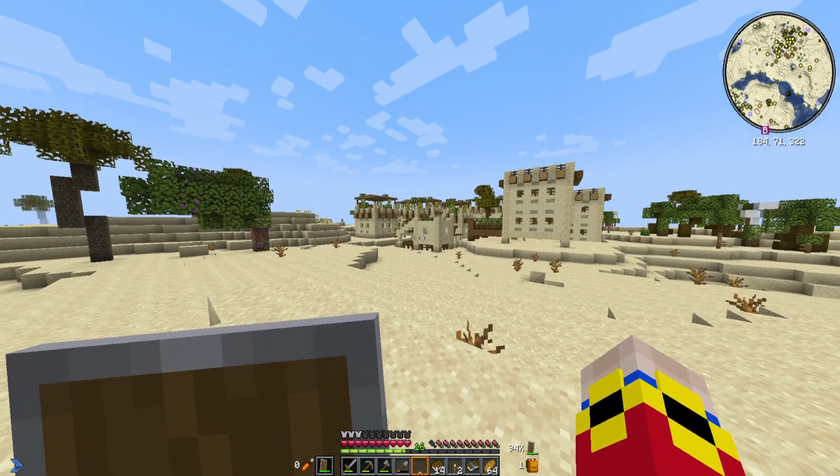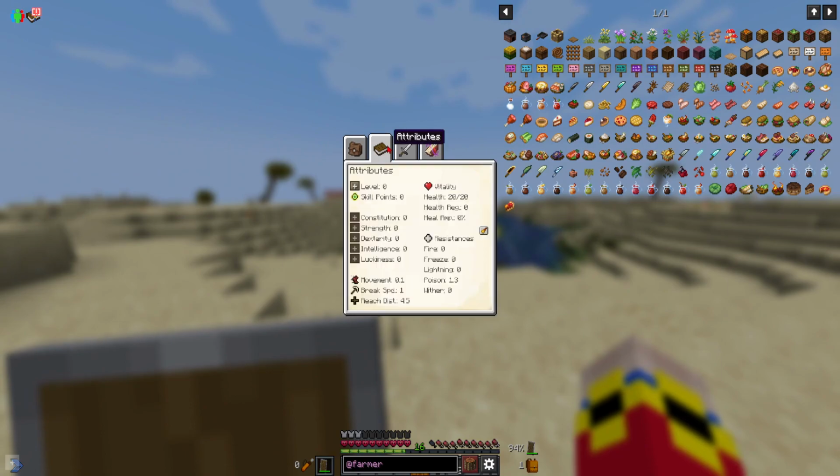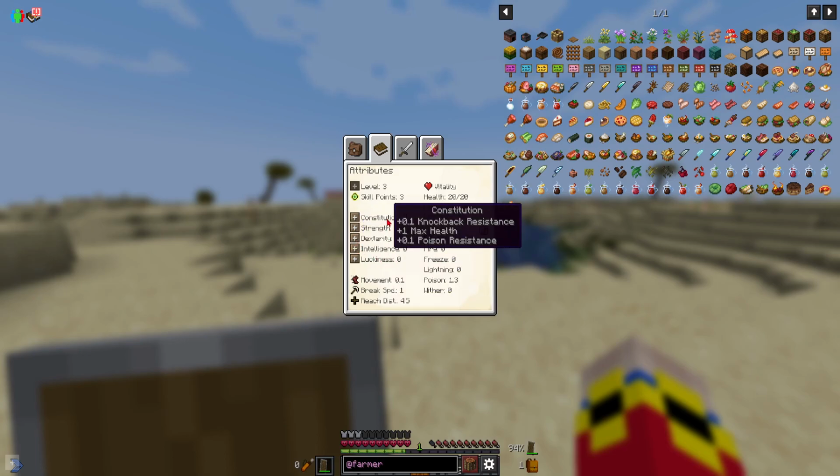I've also found out something quite important when I was looting around in that village, is that we have skill levels that I could apply using my actual levels, which is gonna make that mob farm, or that spawner that I have, even more important. So I could use like 5 XP levels to get a skill point. Now I have 3 skill points that I can put into things like Constitution, Strength, Dexterity, Intelligence, Luckiness. The Constitution gives me extra HP, knockback resistance, and poison resistance.